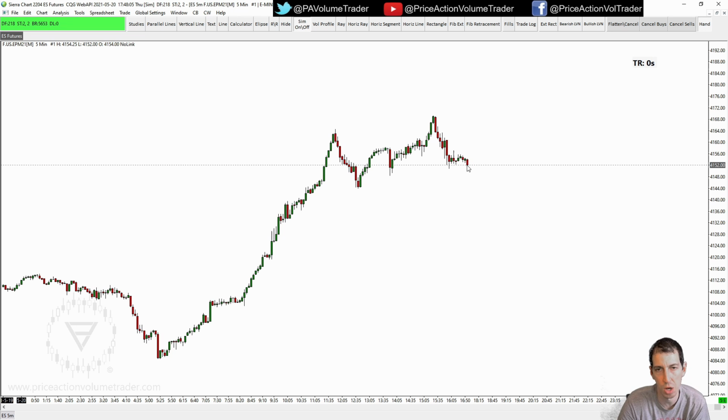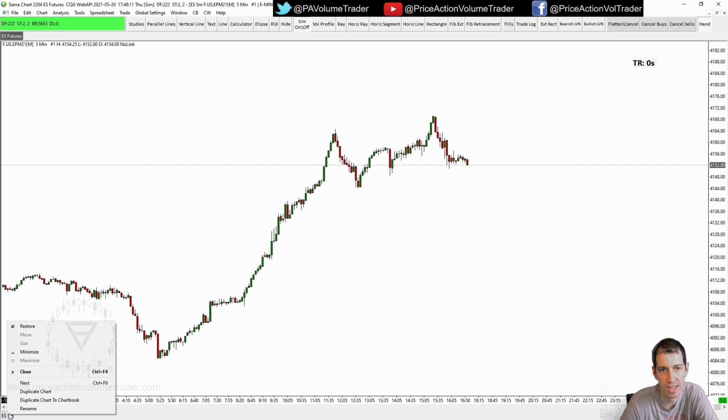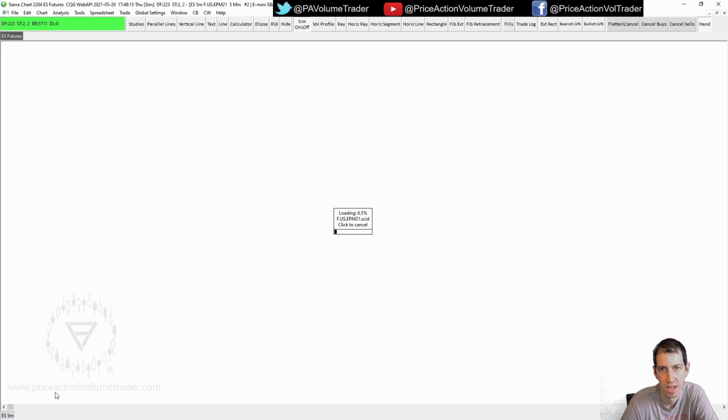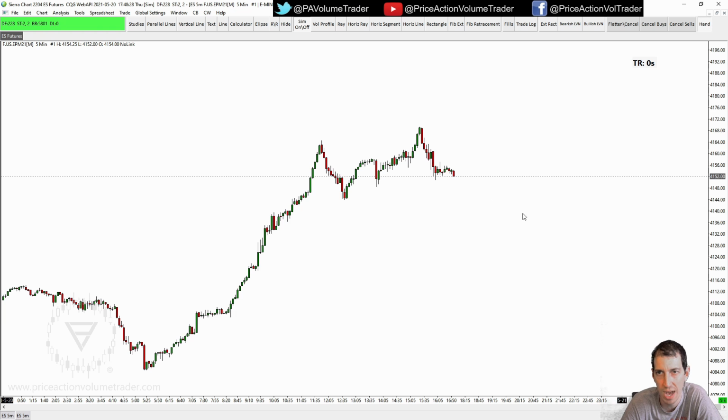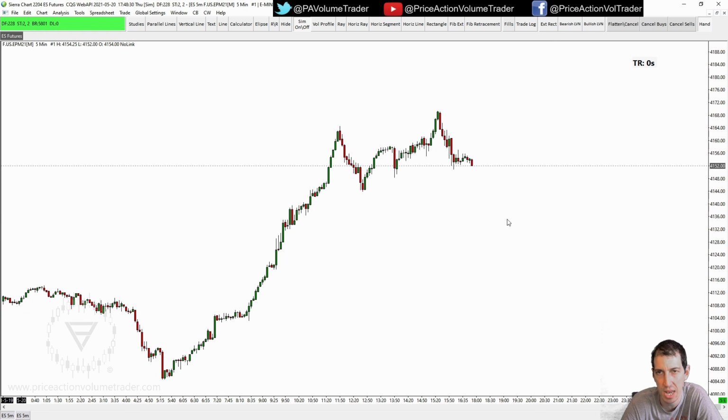which in this case is the price line, which doesn't come standard when you open charts, and the timer for the candle close. So what I want to do is go to the tab for my chart, right click, and I put duplicate chart. And what you see, Sierra immediately just starts loading another chart exactly like the one I had. And I got another ES chart, 5 minutes, with the same format of candlesticks that I had, same background and everything, colors, and the two indicators I had put in.